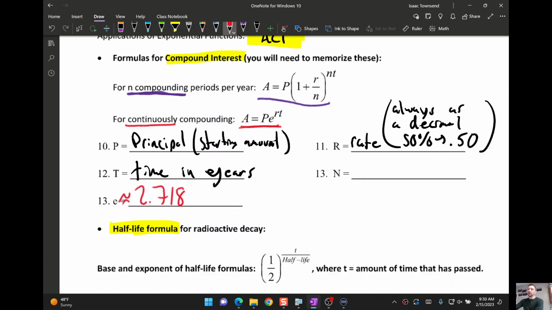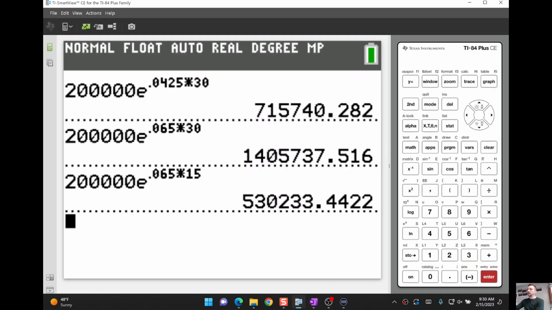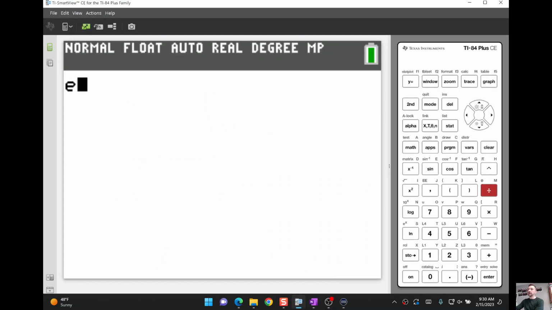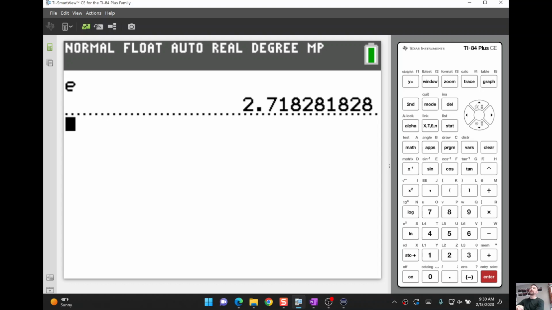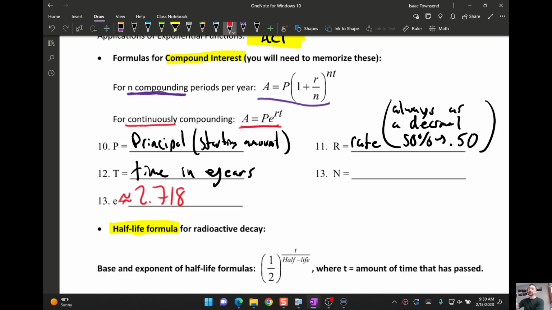2.718, about. In our calculator, second divide is how we access that. It's this lowercase e, not the uppercase E. Uppercase E is like if you're typing out a message on your calculator. Second divide pulls up the e that we need, and that just shows up naturally in quite a few different places. So we need to know of its existence.